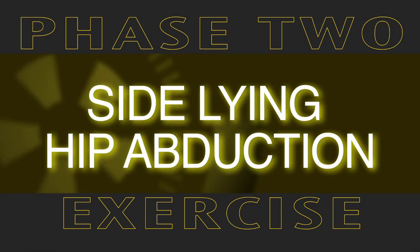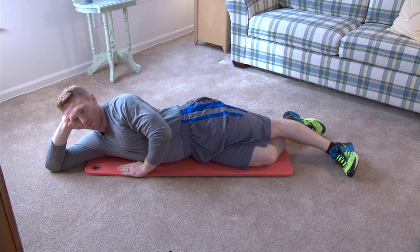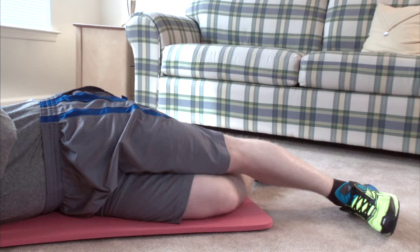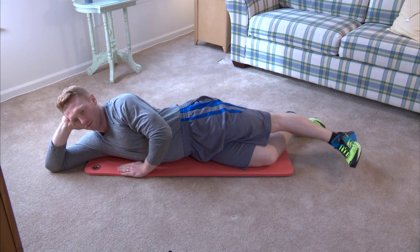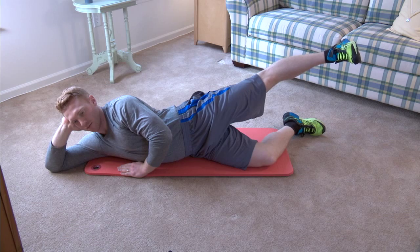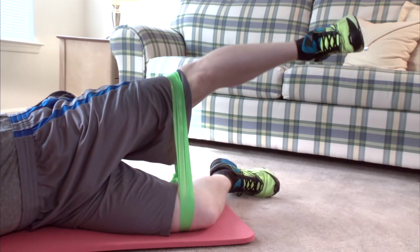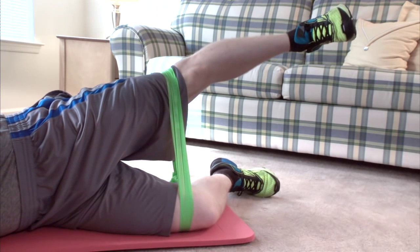Side lying hip abduction. For the starting position, lie on your uninjured side with your top leg straight and your top hip rolled forward. In a slow and controlled manner, lift your top leg in the air, leading with your heel. Hold for 5 seconds and then slowly lower it. Use an elastic band if you want to increase the difficulty.